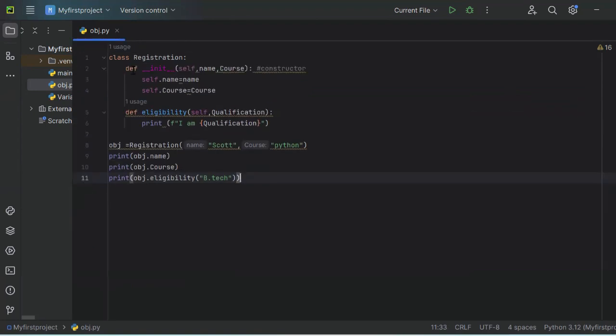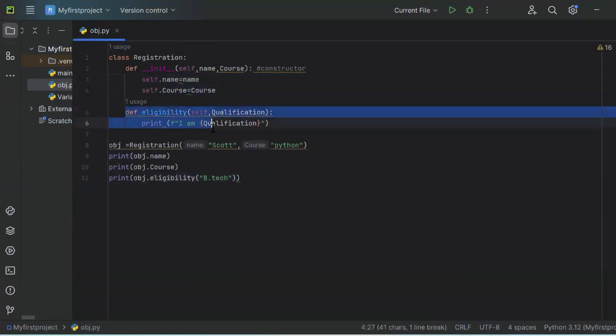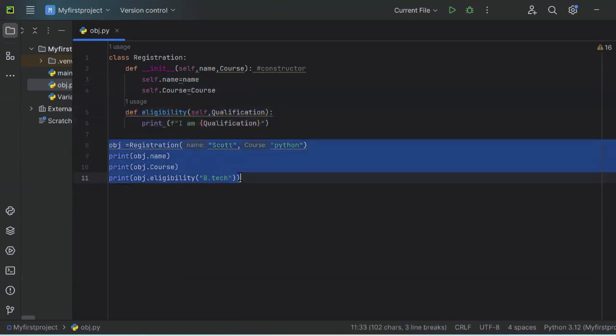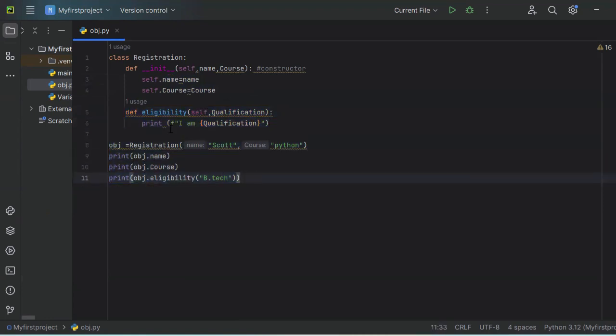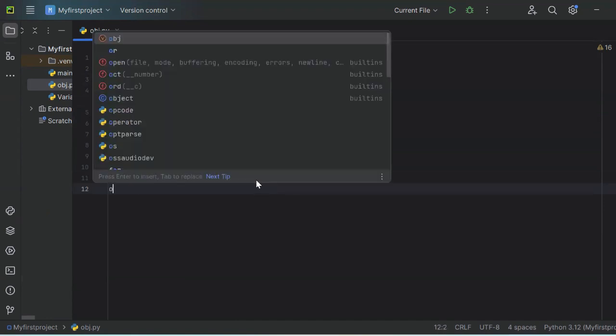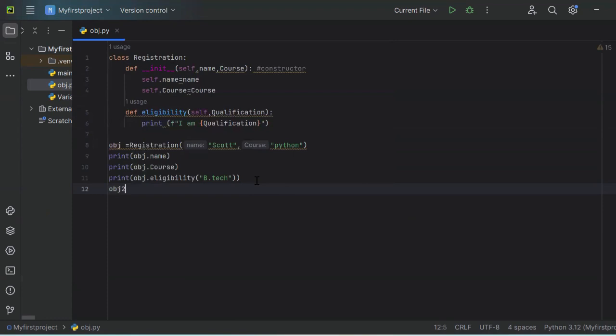So guys, this is how you define variables and methods in your class, and with the help of objects you can use them. Now this is for one student. Let's say now I want to make it for another student. So obj2, the second object, is the second instance of the class. obj2 is assigned Registration, this is the class name.